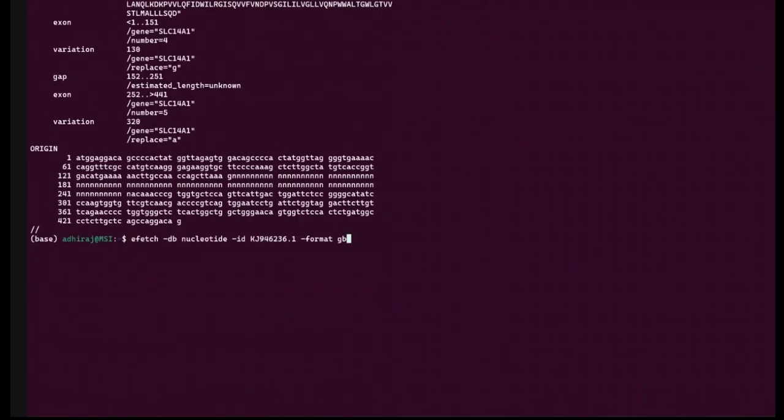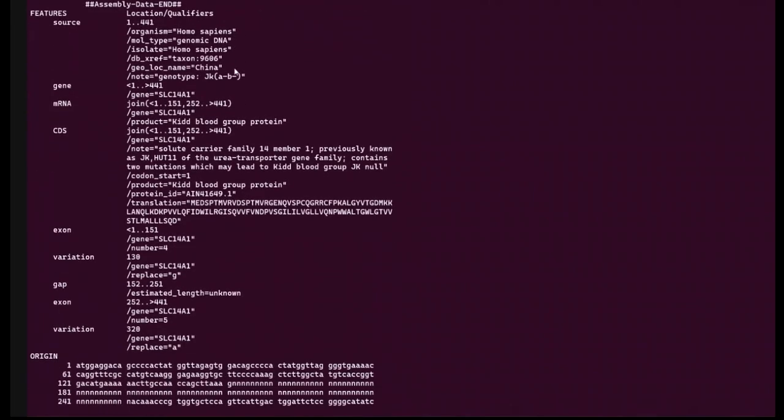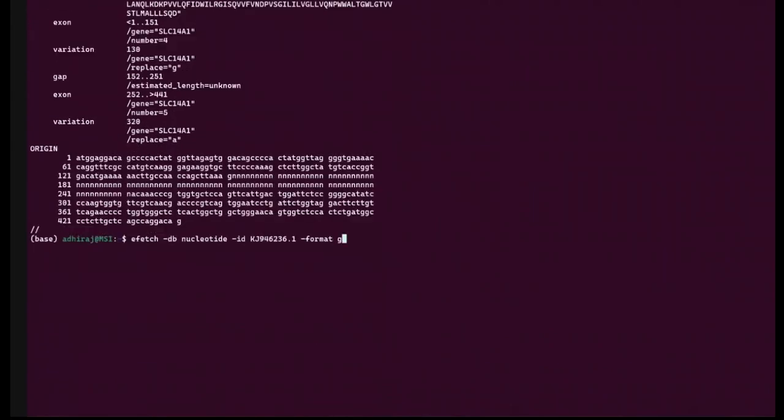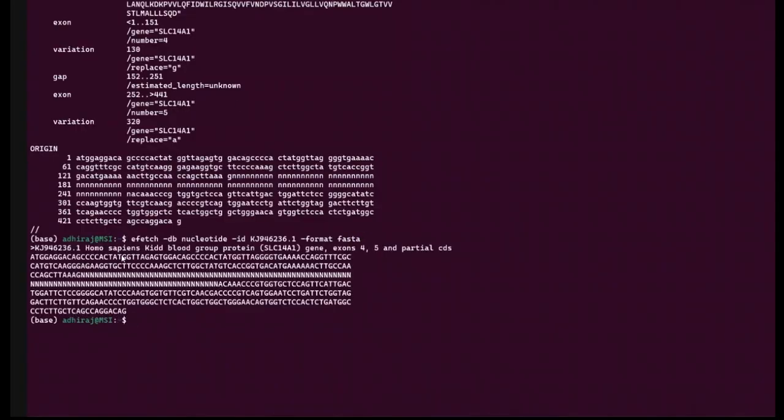And suppose instead of all the information here, you just want the FASTA sequence, like the one that we saved. You can also do it like this. It will just give you the FASTA, the same thing that we did by downloading the file and all that. So instead of doing that, you can go for a quicker way. This is just for one entry. You can have multiple entries here, and it will fetch all the data at once.